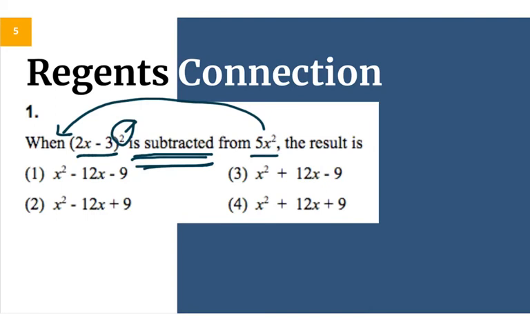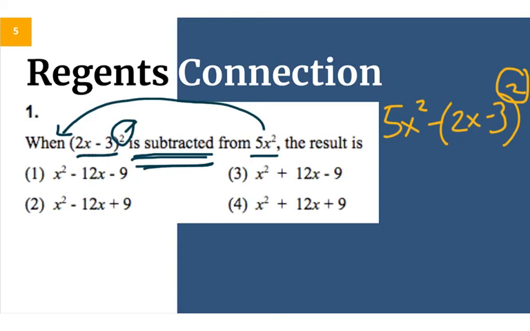So I'm just going to rewrite it as 5x squared minus 2x minus 3 squared. Now, I know a lot of you guys are going to just want to do 5x squared minus 2x, maybe do like a little distributive here, right? Don't do that. Fight your urge, right? So the reason I can't do that is I've got to do the squared, the exponent, before I can distribute anything in those parentheses.